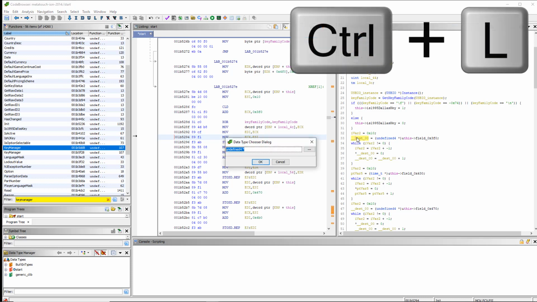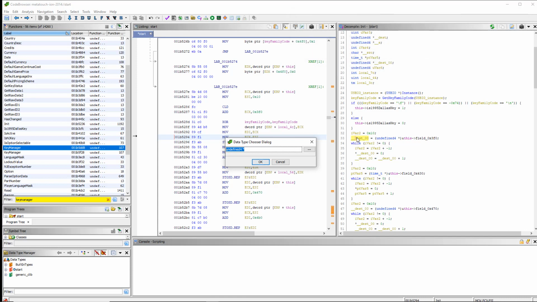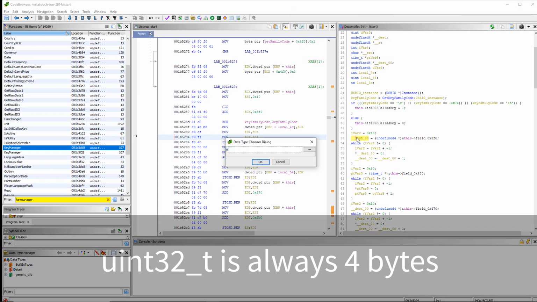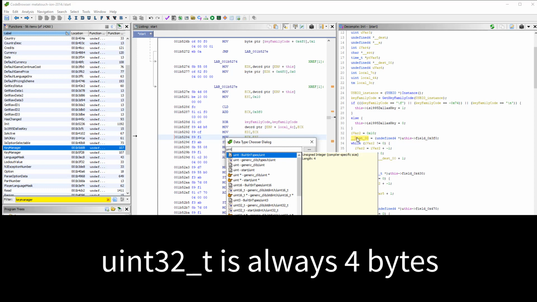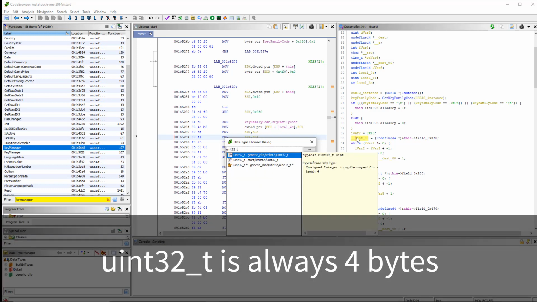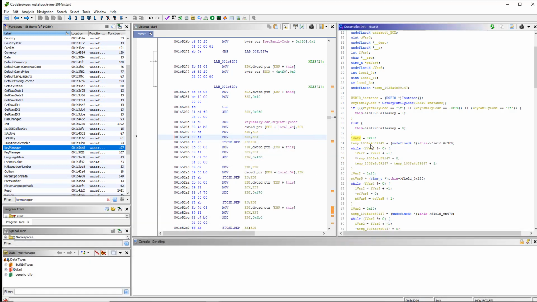Des0, we're just going to call that a uint32_t pointer, since it says it's an undefined 4. Okay, and we're going to change the name to temp ptr.